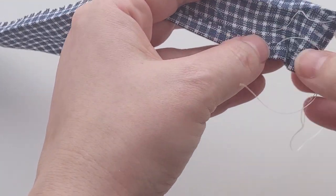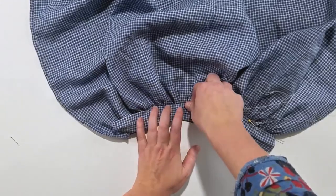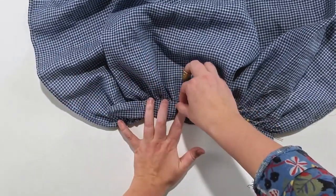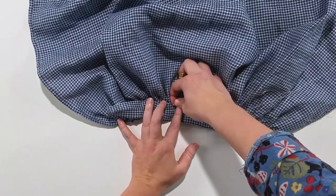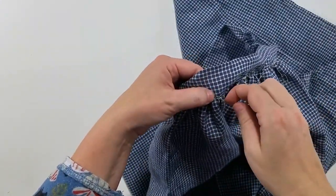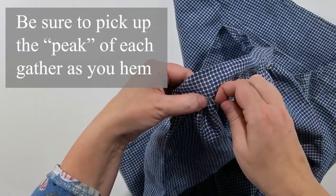Find the center of the length of your strip of fabric and match it to the center of your apron panel. Then work your way out to the edges to temporarily secure your binding as well. As you did with the tape, hem the front of your binding to the apron, then fold the binding over to encase the raw edge of the top and hem down the binding to the back.